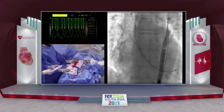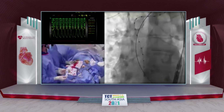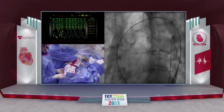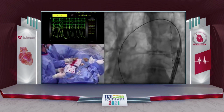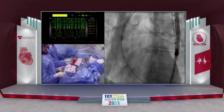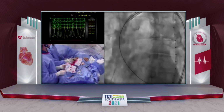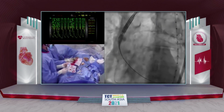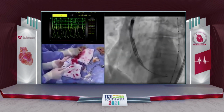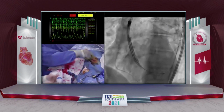Okay, let's see the arch a bit, off mag a bit. Maybe go to LAO 15. Yeah, I'll do. So normally we do TAVI in our hybrid room, but because of the transmission and also we have a GA list going on in the hybrid room, we have now gone to the original room where we started doing TAVIs, which is room 4. It's as big as the hybrid room, but the imaging facility is not designed for, okay, that's good. So store that.